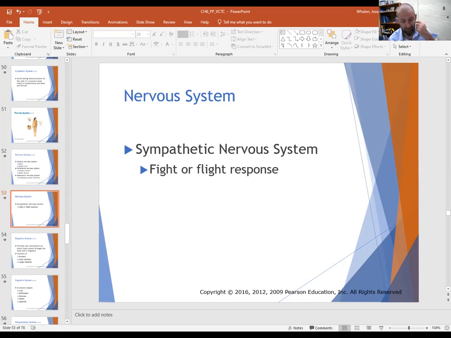Also, not to forget is our GI system. The blood gets shunted away from our GI system, right? You don't really need to digest that cheeseburger while you're fighting or running for your life. Your body recognizes this, kind of puts it on hold, shunts most of the blood that is going to the GI system other places, your brain, your lungs, your heart, your muscles, right? We need that blood to feed the oxygen to those different systems there. We don't really need it for the GI system right now. We can come back to digesting later. So that's your fight or flight response.